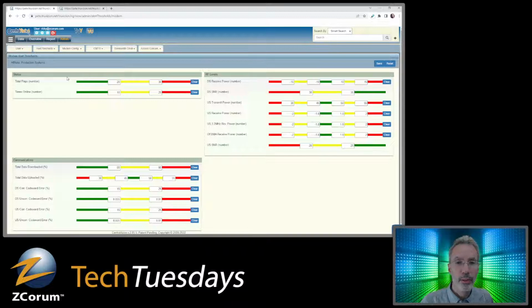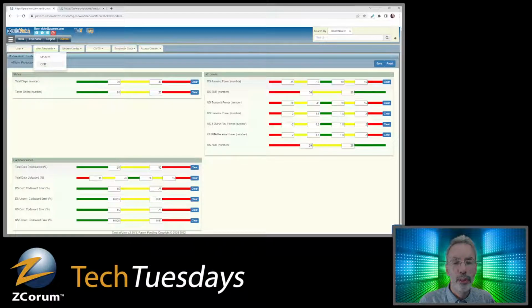Now, in a DOCSIS system, you can still go in and change these things, but you'll see that basically we've just got a global set of settings. There's no settings that we have to go down to a specific CMTS. So for our operators that have maybe multiple CMTS of different makes and models, basically the defaults are all the same. It's a little bit different on the fiber side.